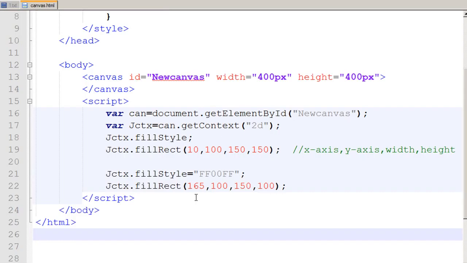And now see that we have got a pink rectangle on our canvas. And you can experiment with these numbers and try to get hold on how to calculate the x and y axis, and it would help you in the future.